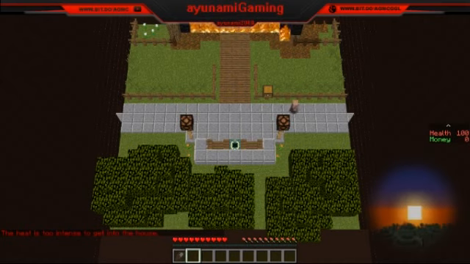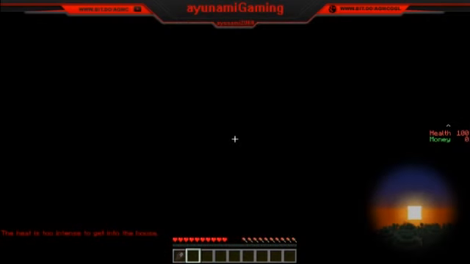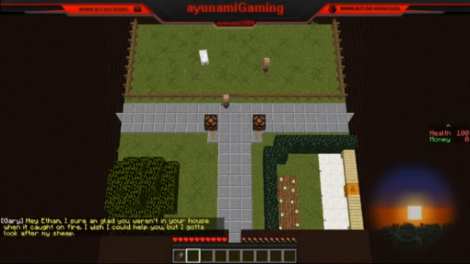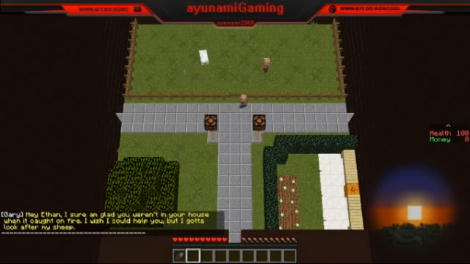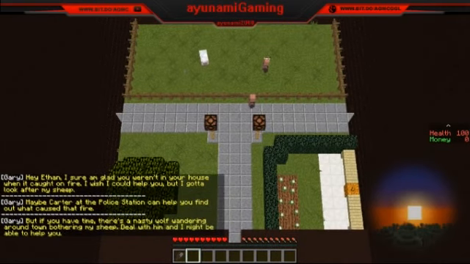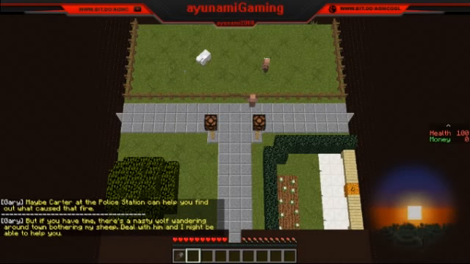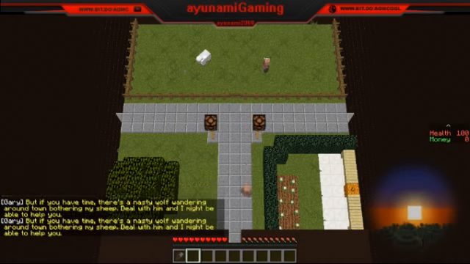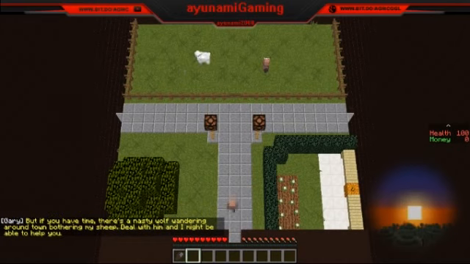Oh, there's a little passageway over here. Whoa, this is awesome. This is like a new type of map. I have to get to my sheep. There's a nasty wolf running around near my sheep. Okay, there is a wolf. What's down here? Awesome. This is really awesome.